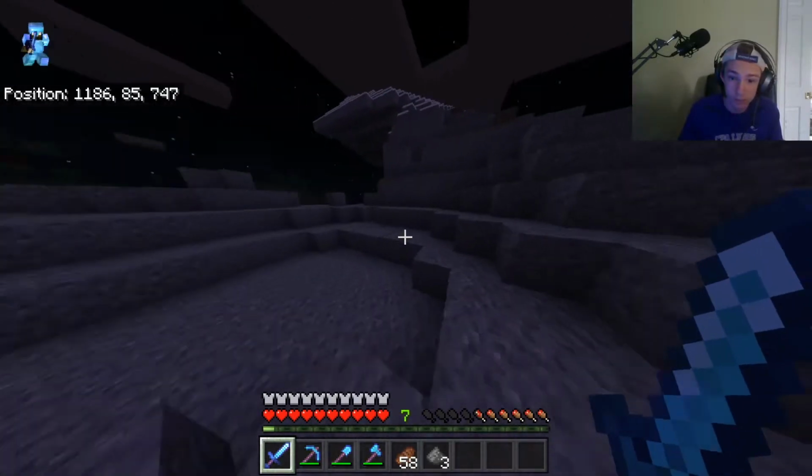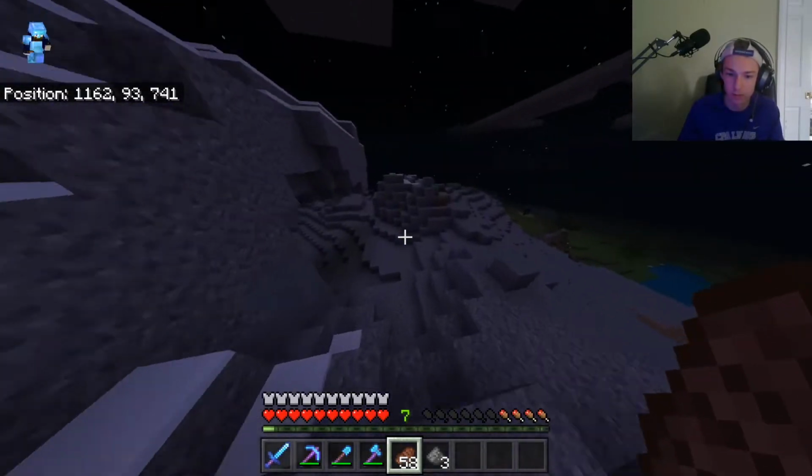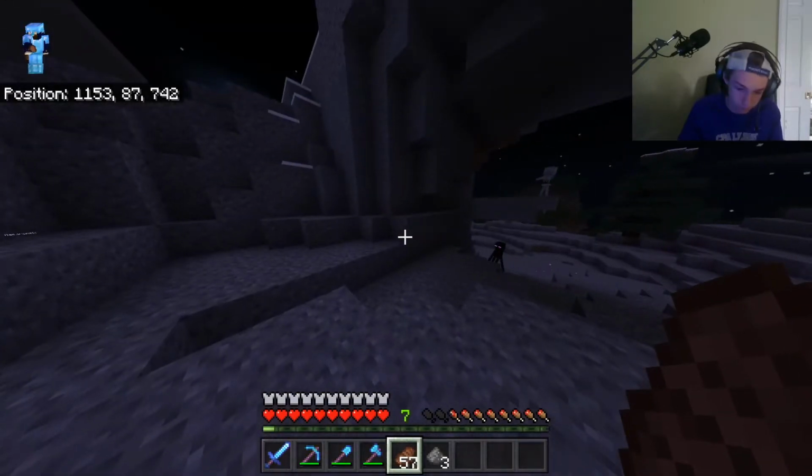Boys. Sorry. Boys, I can make a fishing rod. Give me your wheat. Or not your wheat, your string. Give me all the string. Thank you. What's your coordinates? Dang it, MC stole my string.